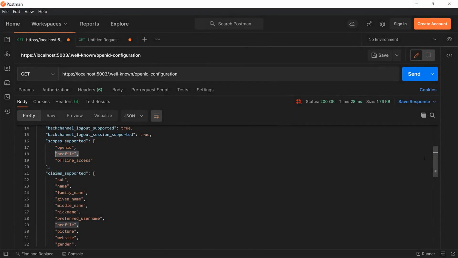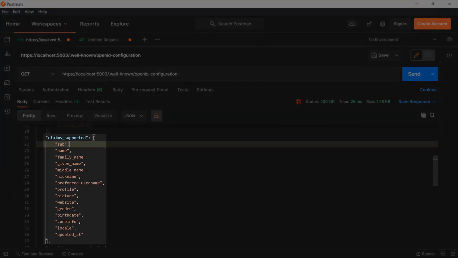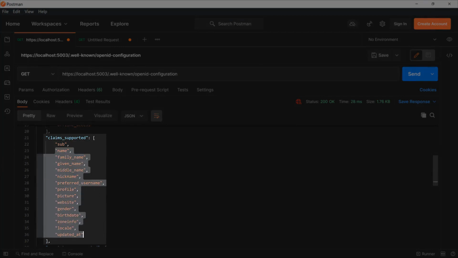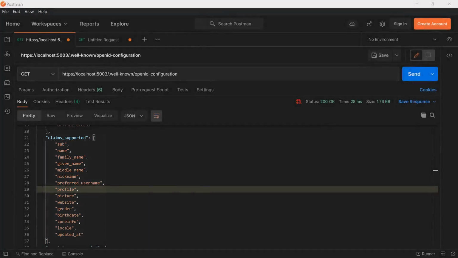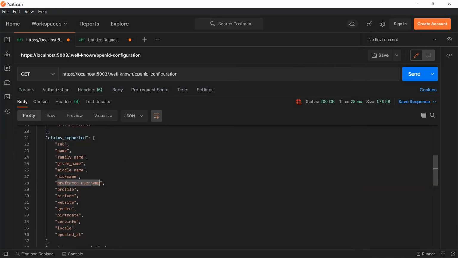But also, the claims supported have significantly expanded. Initially it was just sub, but now it supports all of these other things, which includes the new claims that we just saw. We saw that we now have preferred username and name, and those are two of the new claims over here.